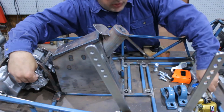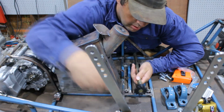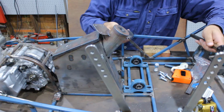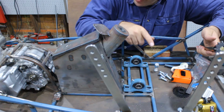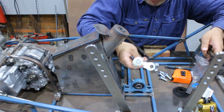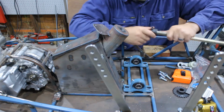Chain comes down to the idle shaft. We've got our big bearing blocks, and then the sprocket going off to the rear. So we'll bolt all the idle shaft together, and then we can put the chain around to the right length. I've got tensioner for it just in case we need it. Mounting bolt for that.